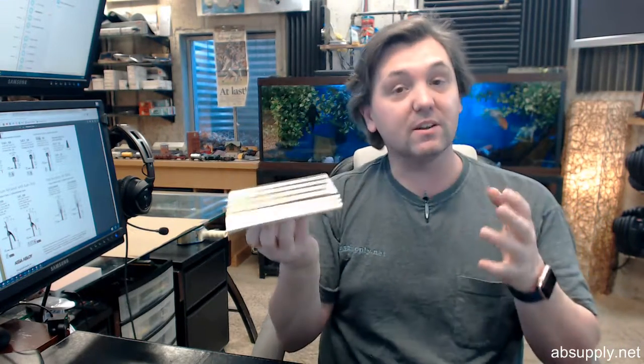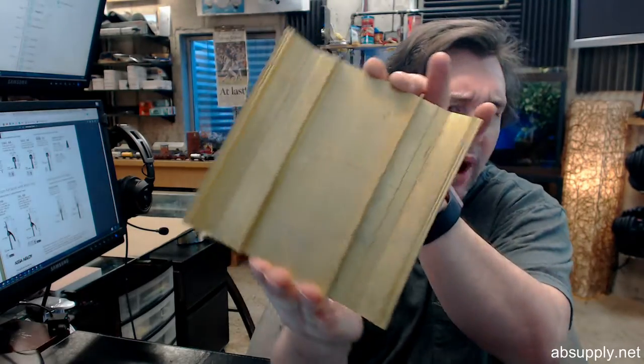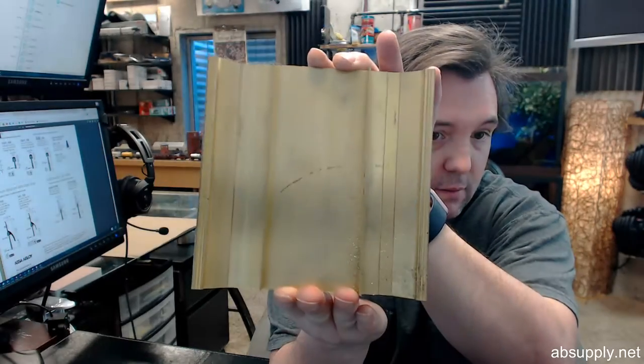Finishes on this — well, because it's architectural bronze you can really do anything to it. Common finishes: the first one is no finish, where it's just ordered as Mill. It's the least expensive way to buy it because there's no work done at all — actually the back side of that is what Mill looks like: pitted, streaked, not finished whatsoever. Why would you want such a thing? Because you want the threshold to patina over time as a result of its raw exposure to the elements. You might literally want that to be the look, therefore you don't want it finished at all and you don't need the additional cost, because it will inhibit the ultimate result.